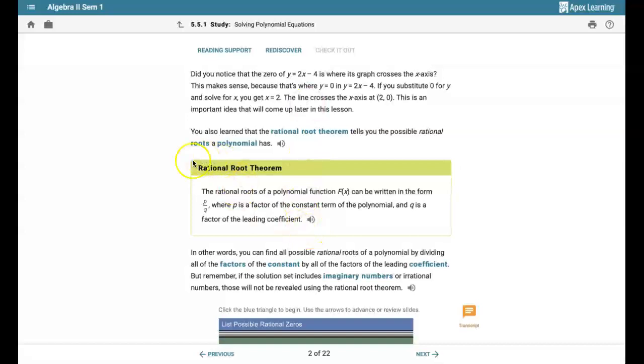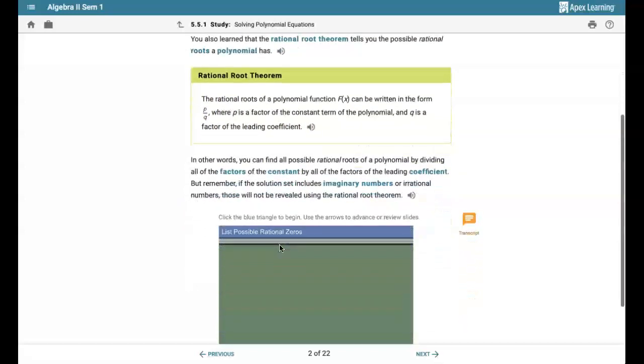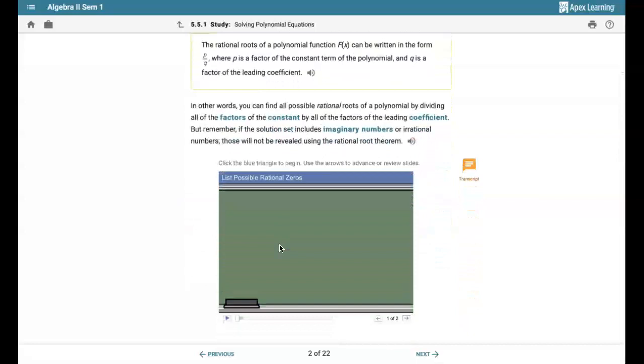We did introduce ourselves to this in the last unit, but we have the rational root theorem. This is where if we write our function in standard form, we have p as the factor of the constant term and q as the factor of the leading coefficient. If we put all the factors of p over all the factors of q, that gets us all the possible rational roots that we can have. In other words, if you divide those two out, all of those are potential or possible rational roots. The reason they are possible is because we will limit them down to what's actually true.